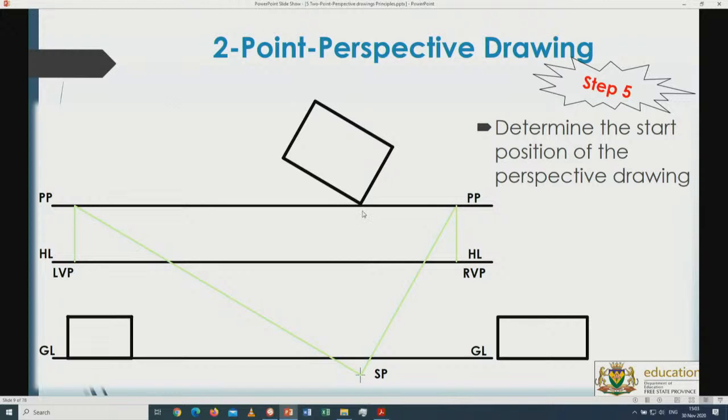Now this is one of two options that you will get. The first option will be when this top view is standing directly on the picture plane. The second one is when it's not standing on the picture plane, some distance away, either topwards or to the side or whatever the case might be. So the first option, this first principle I want to explain to you, is when it stands on the picture plane. If it stands on the picture plane, I can simply drop that line straight downwards and find the height of my view, of my drawing.